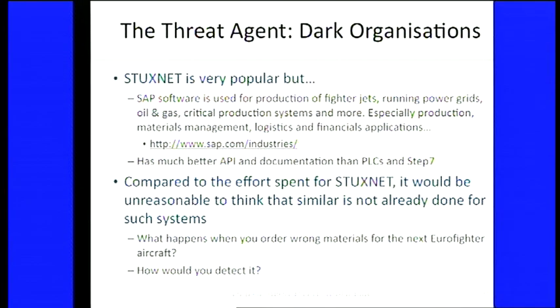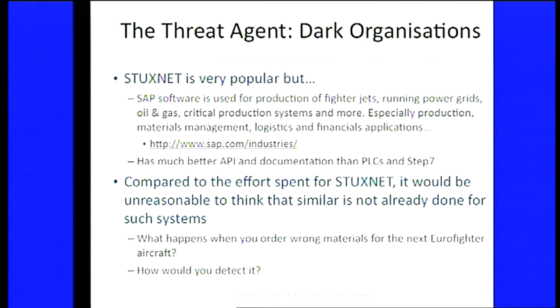Of course, everybody likes this concept about Stuxnet and nuclear reactors and all the sci-fi things, but SAP software is also used in production of fighter jets, power grids, and critical production systems. And it has 4GL, so it is much easier to code with.